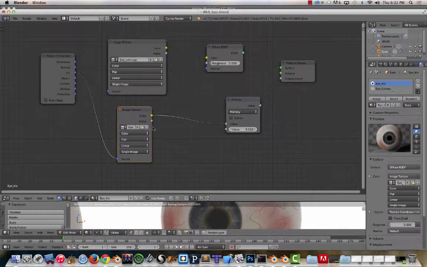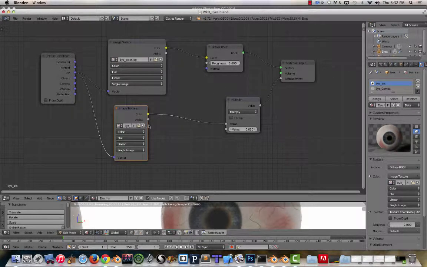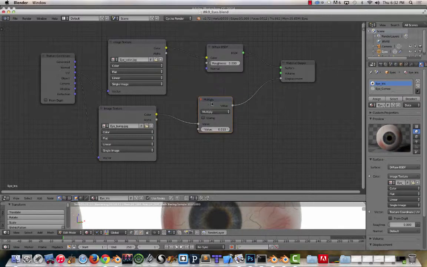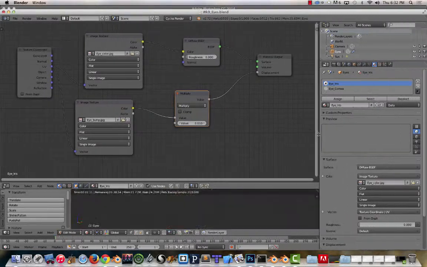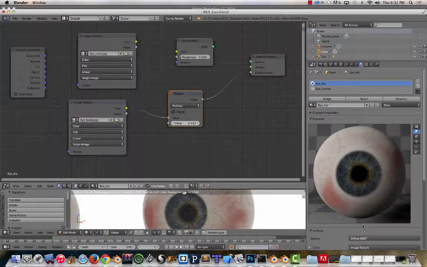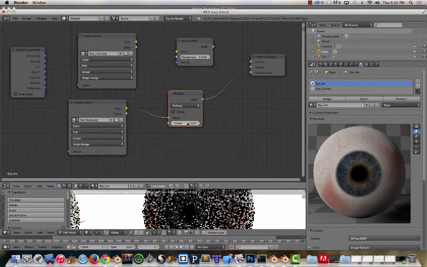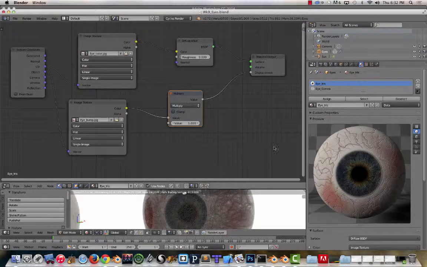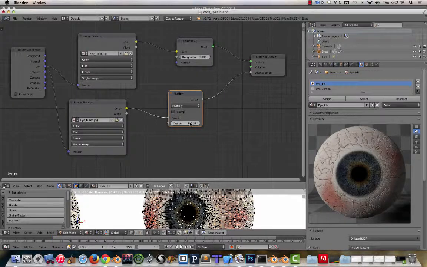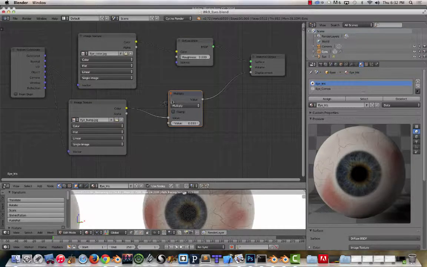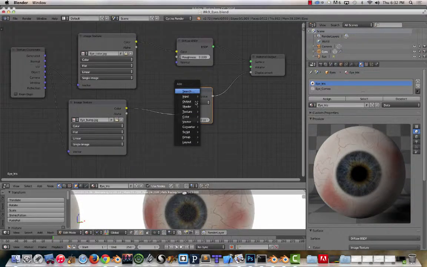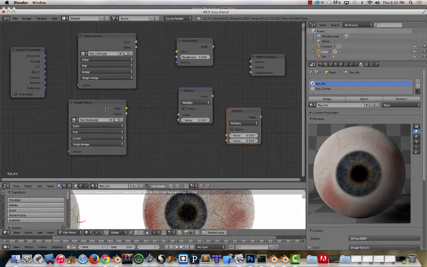And then the bump map is being multiplied just to reduce the intensity. Because if I bring this out and increase the size of my preview right here, and put this multiply value at 1, you can see that it's way too bumpy. So that's why I brought it down to 0.01. It lessens the effect. To add that multiply, it's just Add, Converter, Math, change it to Multiply. The bump map goes into the first value, and the other value is whatever you need it to be, and that goes into the displacement. So that's the iris shader.